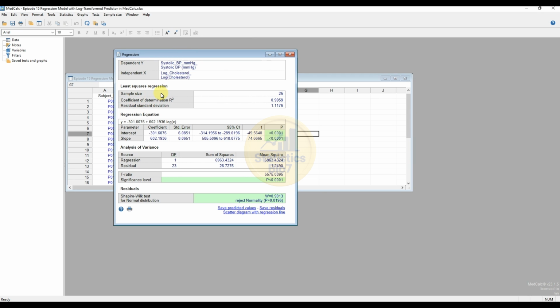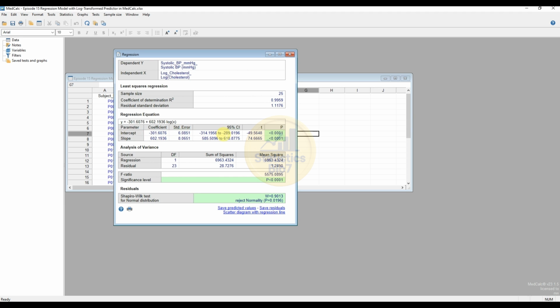The sample size is 25, the coefficient of determination R squared is 0.9959, the residual standard deviation is 1.1179, and the regression equation is Y equals minus 301.6076 plus 602.1936 log x.